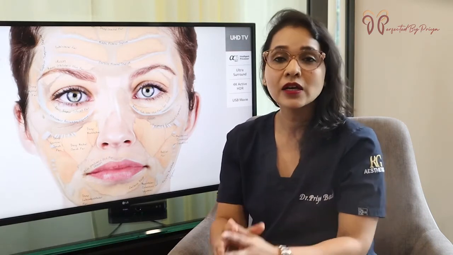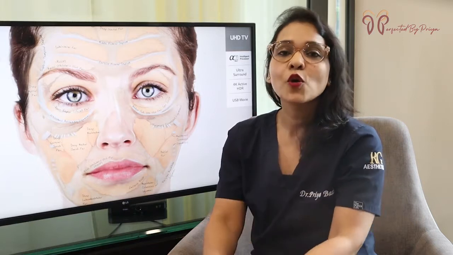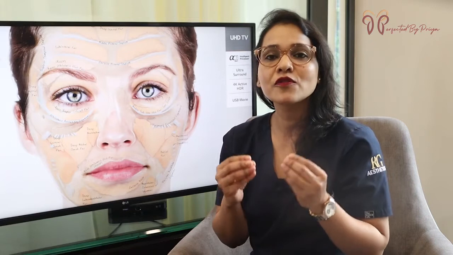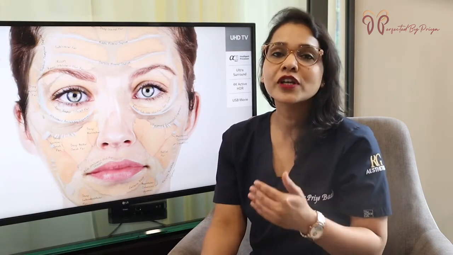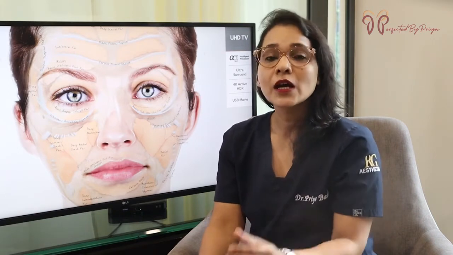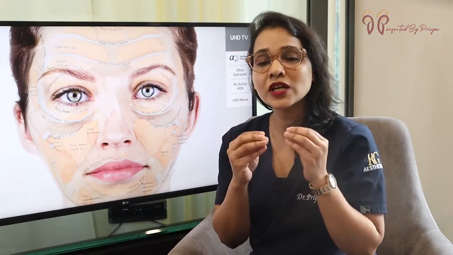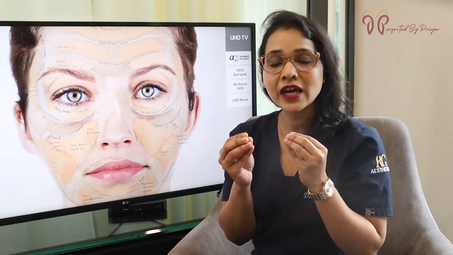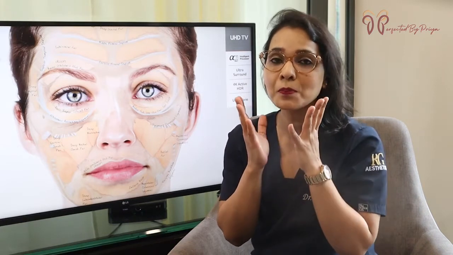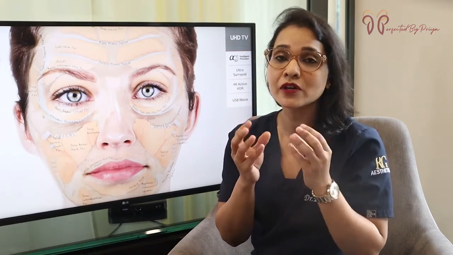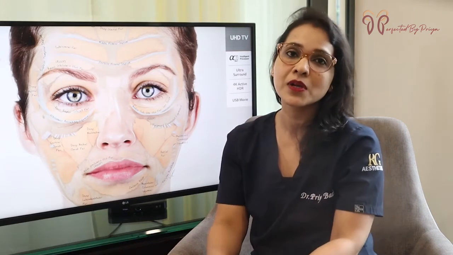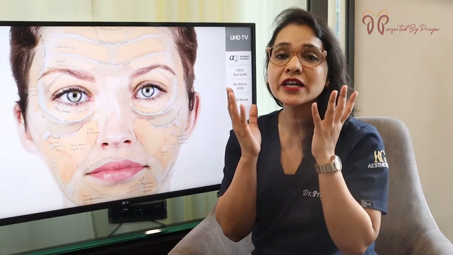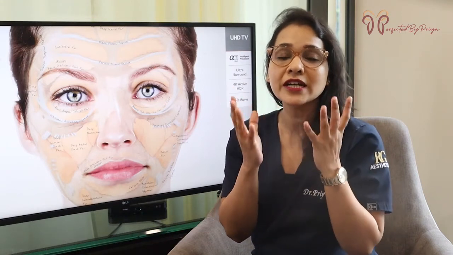deflated and sunken and you want them enhanced? Well, we have a procedure for that as well, which is fat grafting, or we can use fillers for the same. Now, fillers are substances which contain hyaluronic acid, which are inserted in the specific areas where you want more plumpness or more volume and fullness. It adds volume to your face, and with the increased volume, your skin looks tightened.